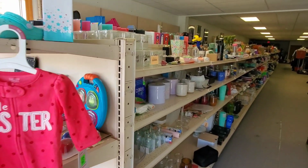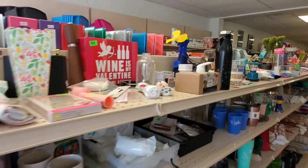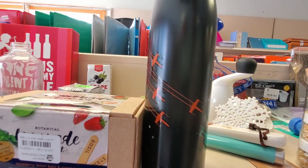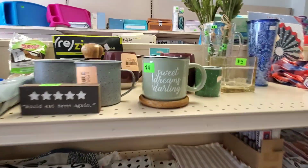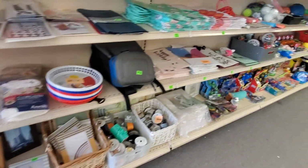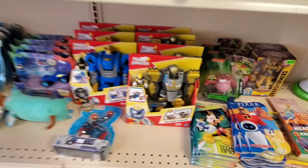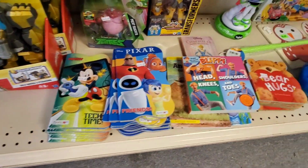So this is just a tour of the store. They have a lot of things over at the store. They've got household items and cups and lots of gift ideas, different things like that. Star Wars memorabilia and various different things. I know that they have got Halloween costumes there now, and they've also got some cool clothing, but just lots of different things available at the store. Just giving you a glimpse, some of these things may still be there. They have lots of toys available, and they change out their inventory regularly, so just make sure that you pop in there all the time.